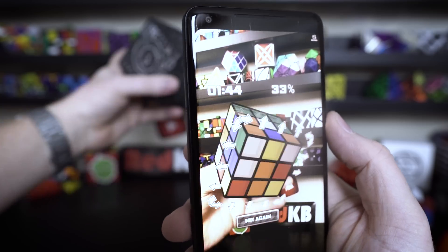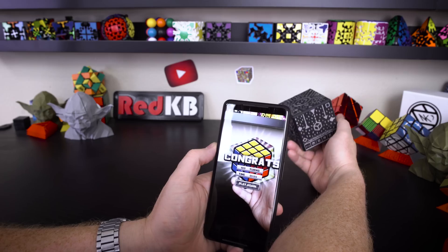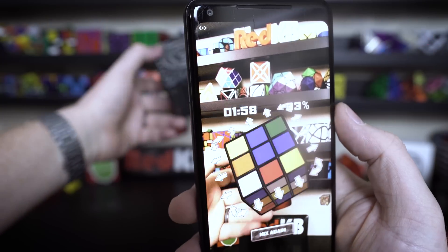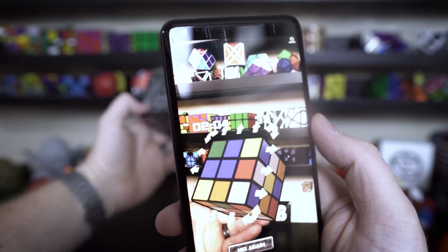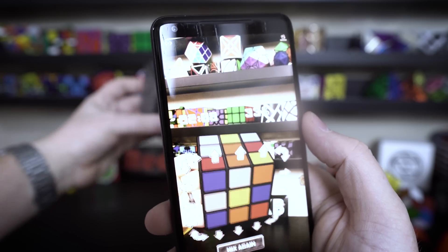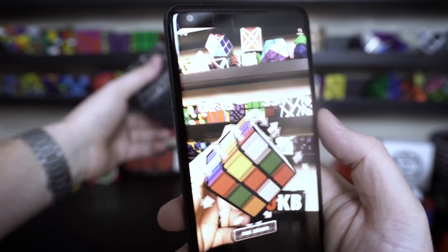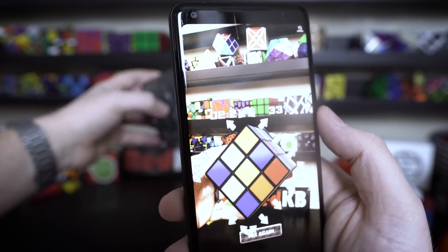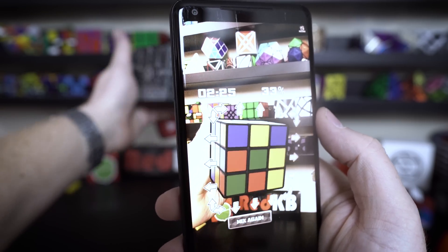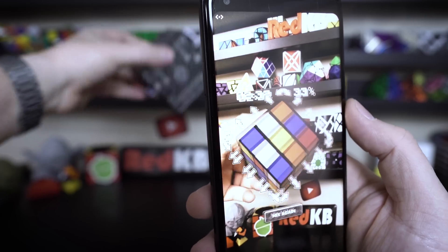So the actual playing is not that great — I don't remember what my fastest time was but it wasn't that fast. The one thing that is really a bummer is that at least with most virtual cubing apps you can have high scores and leaderboards, and this one doesn't have it. That's a real shame, especially paying two bucks for the app. Really wish it had a leaderboard so you can compete with friends and get some rivalries. That would have been a really good addition to the app.